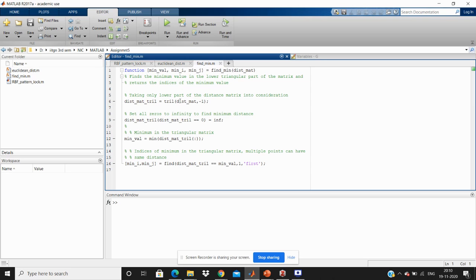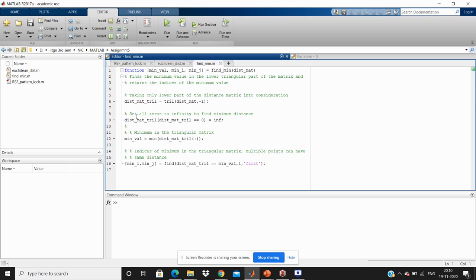As we know, in hierarchical clustering we have to consider the lower triangular part of the matrix. So the tril command is used to consider the lower triangular part, and then -1 is taken in order to consider the part below the main diagonal element.